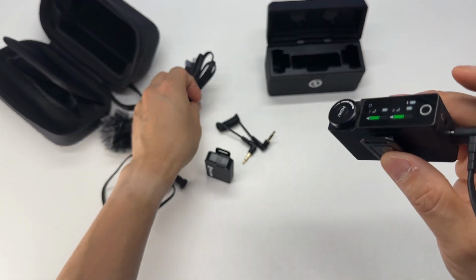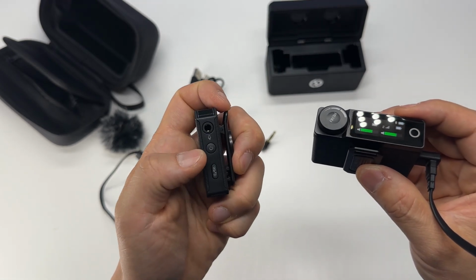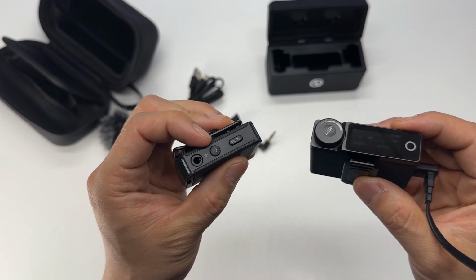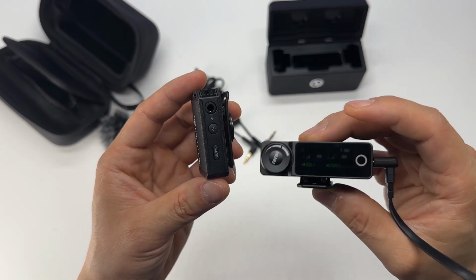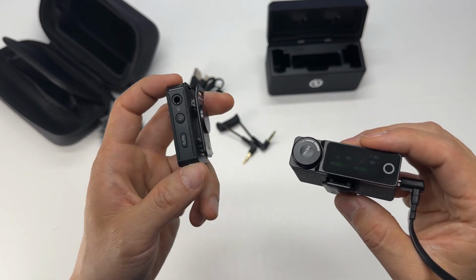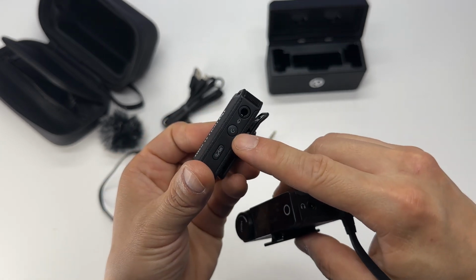USB Type-C here. Here's another thing you want to know if you are using iPhone or Android for recording. This button is very important. I don't want to press it right now because my recording will stop. You can use this button to start the recording. That is not in the user manual. So I think this is a very good replacement for the DJI microphone set because of this. If you are recording alone and you cannot have anyone else to help you press the start or stop button, this is a very, very useful feature. I use that feature on the DJI microphone all the time. So that is very important.